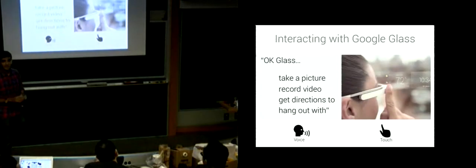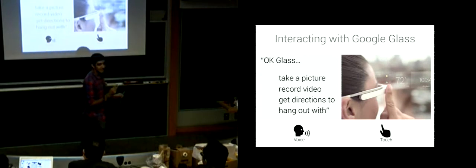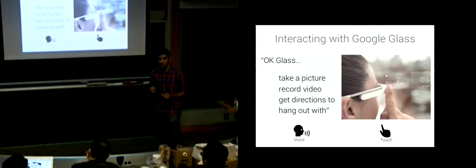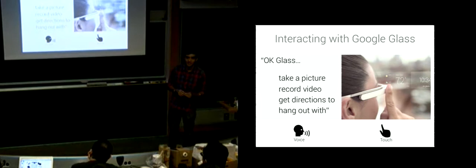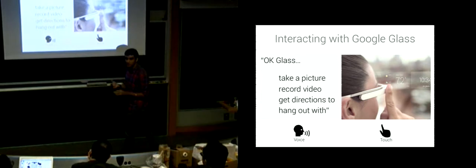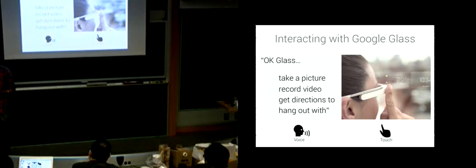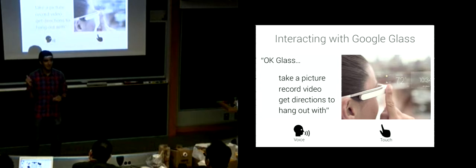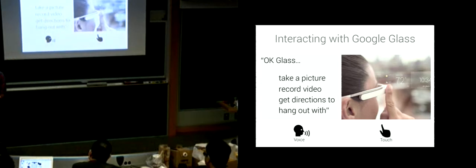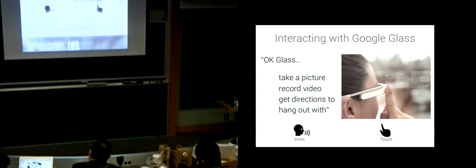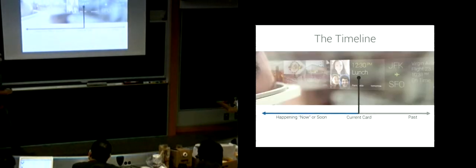So how do you interact with Glass? Right now there are two ways. One is with voice. I just did that in front of you. Okay, Glass, take a picture. There's also record a video, get directions, do a video call. You can actually do a Google Hangout through Glass. And you can interact with the apps on Glass, so you can say things like read aloud the instructions. I'll show you some apps later that do that. The second way is by swiping. So Glass looks like this when you look through it.